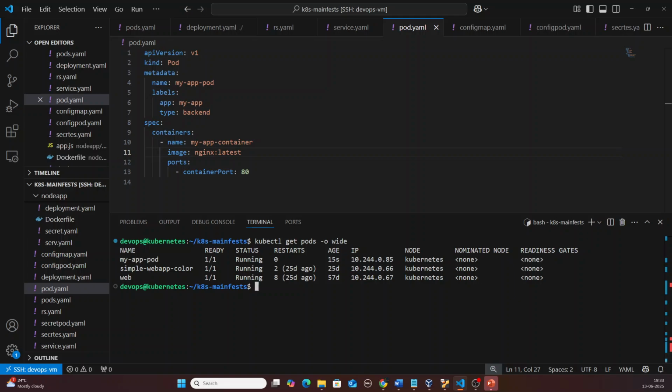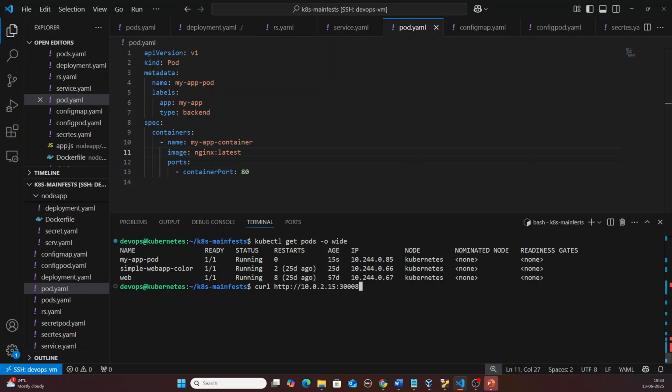If you give the command curl http://, and the node IP, 10.0.2.15, and write the node port 3008.